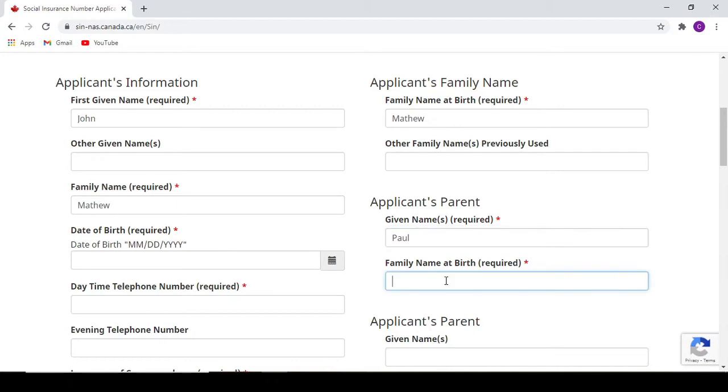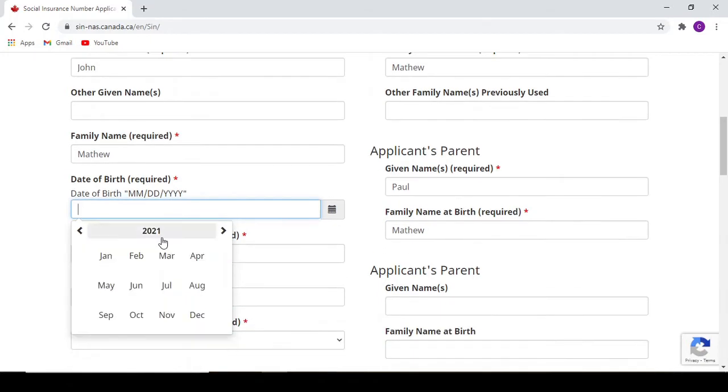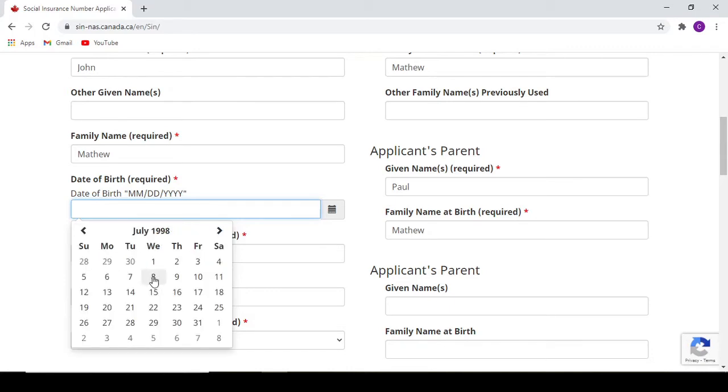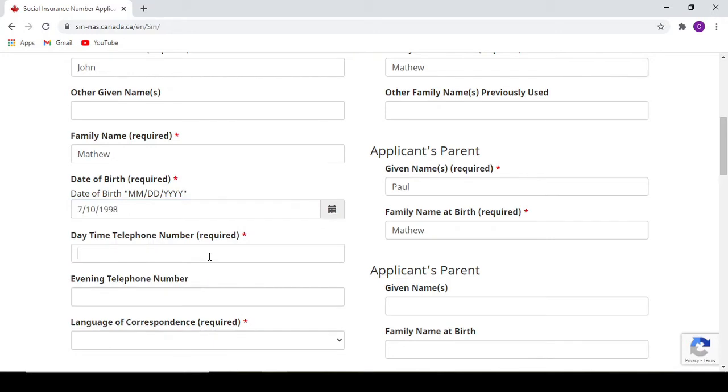Paul, family name Matthew. I type in my date of birth, July 10. You can put your phone number here.